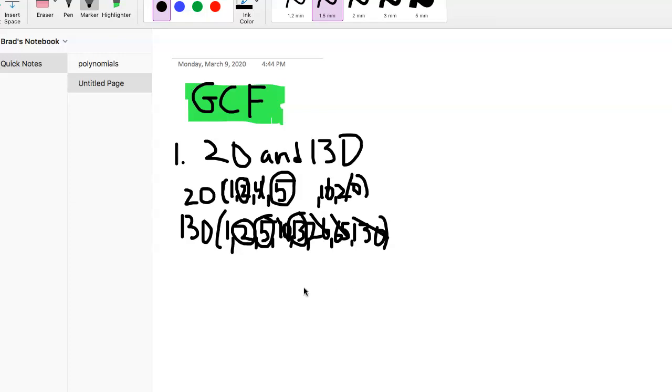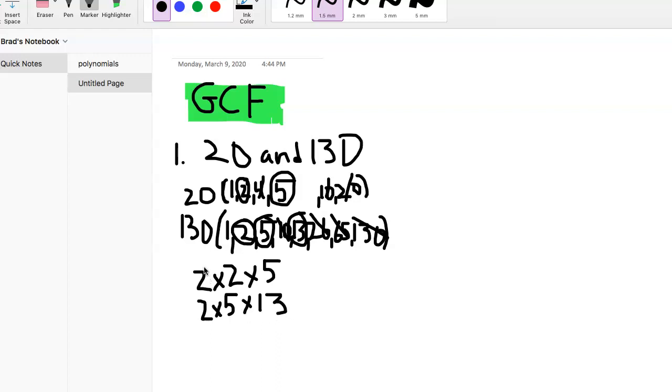Okay, so for 20, we start with that 2, right? And we could handle another 2, because 4 times 5 is 20. So 2 times 2 times 5. That's for 20. Okay, and then for 130, we'll start off with a 2 also, which is pretty much always. And we can't really take any more 2s because 4 doesn't really work out. But we could take a 5 to get us to 10, and then multiply that by 13.